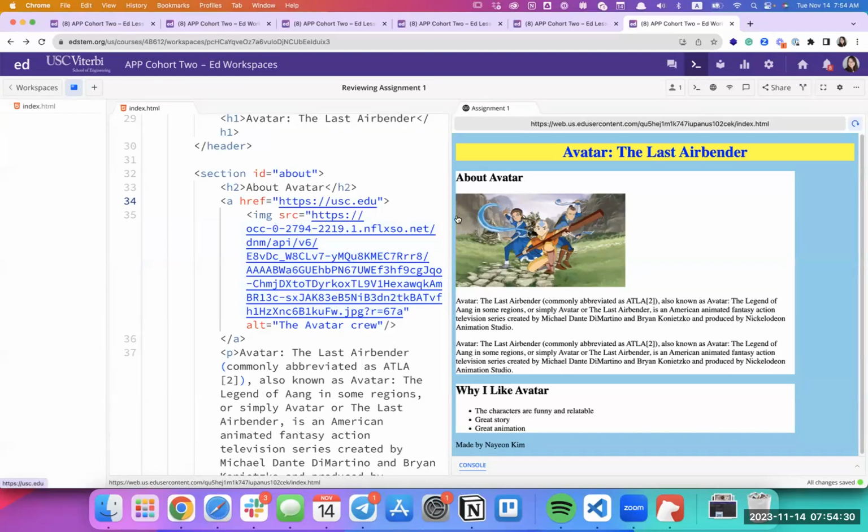So we want to add some spacing. Remember, there are two properties that allow us to add spacing. What are they? Two CSS properties.